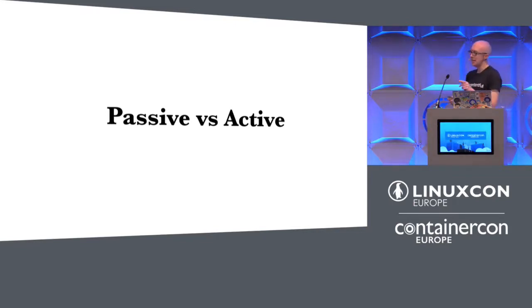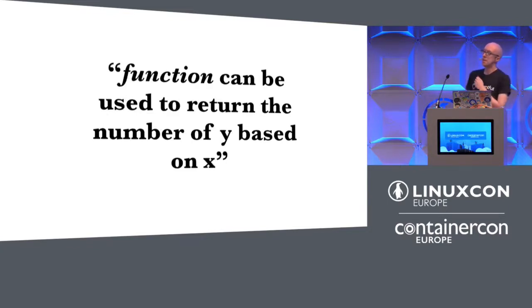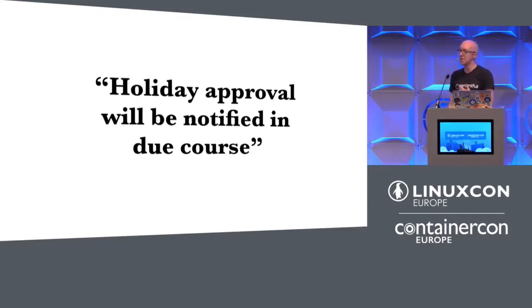So here is this example again, worded slightly differently. Function can be used to return the number of y based on x. Again, it sounds pretty similar. It still sounds, I think, better than the first example. What is wrong? I say there is nothing wrong, but this is an example of passive voice. I'm not entirely sure if other languages have this problem, but it can come across sometimes as sounding a bit withdrawn. And again, in technical communication, this is not so important, but let's think of a more human sentence and see how it feels.